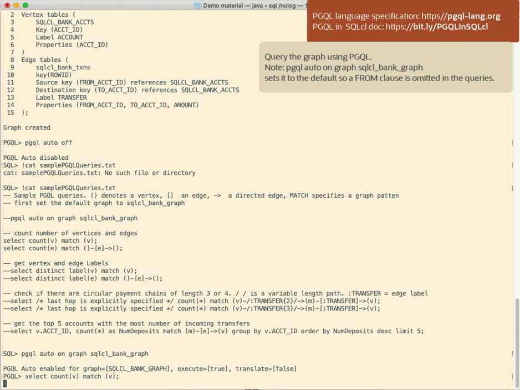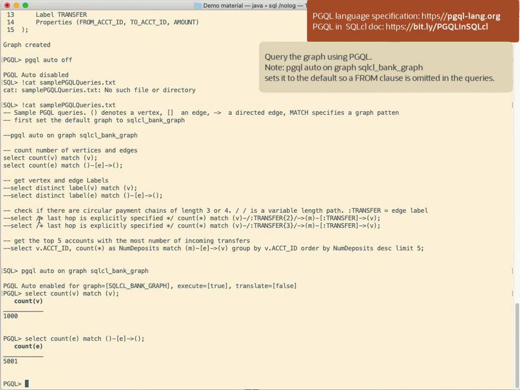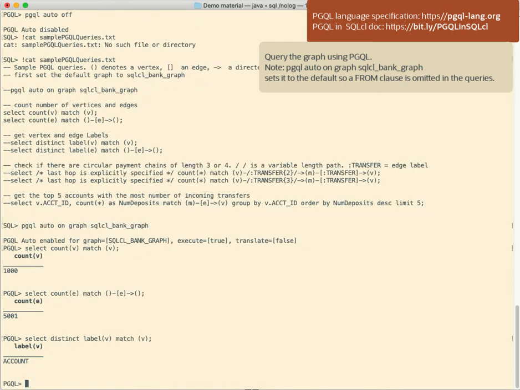Let's say we're investigating suspicious accounts or possibly fraudulent transactions. One of the ways in which that's done is to look for circular chains, which means a transaction that originates from an account, goes to some intermediate accounts, and then ends back up at that account.